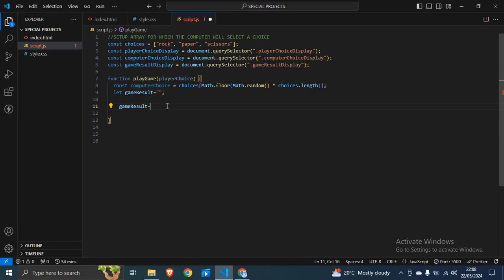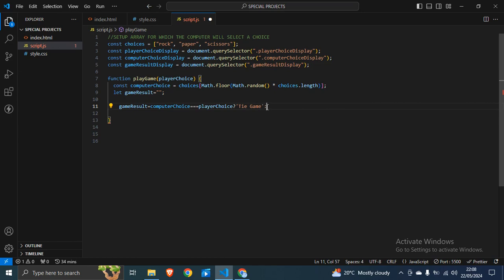So we are going to get a tie. If I select rock and the computer also selects rock, we are supposed to get tie game. Our game result is supposed to say tie game.